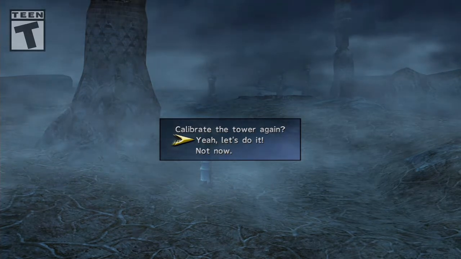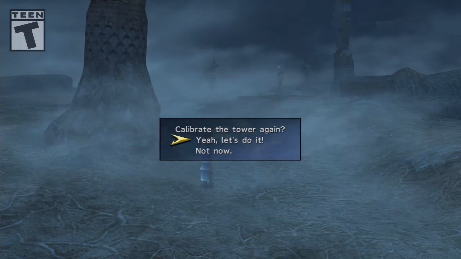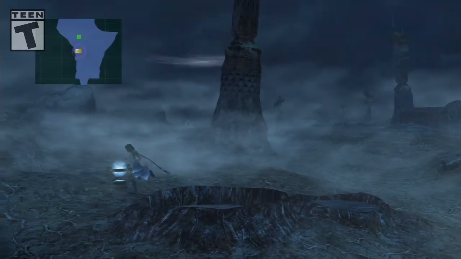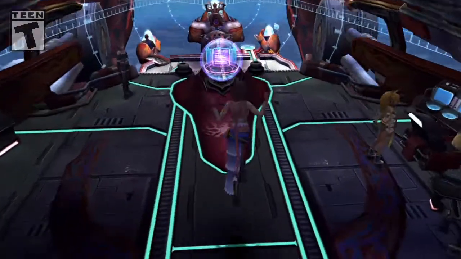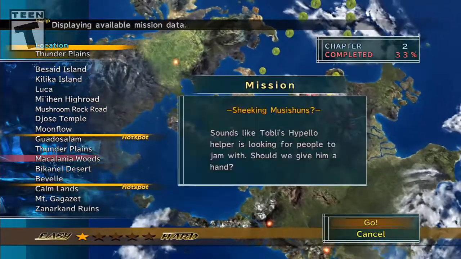I will do this off screen because I'm going to swear a lot because I don't like this minigame. If you calibrate 5 of them, you'll get the Samurai's Honor Garment Grid. We'll do that later. Okay. Not now. Well, I'll do that later. Wait a second. I'll check that out later on. Okay, so now we're going to Macalania. A little too far. Go, go, go! Let's save.